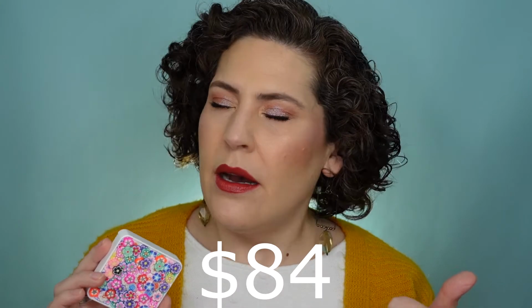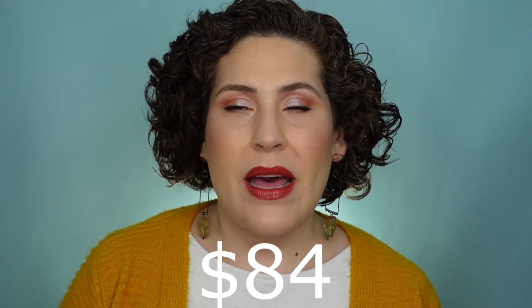I feel like the only downsides to this powder, first of all, the price. Oh boy, it's expensive. It is a pretty penny. It's an investment. And to me, obviously the shade range. This is light medium, and this would definitely work for people who have light to medium skin tones, but as somebody who always skews fair and needs the lightest powder, and sometimes even the lightest powder is too deep, I feel like there's a real significant difference between this and my natural skin tone. So my kingdom for a fair powder from Chantecaille.